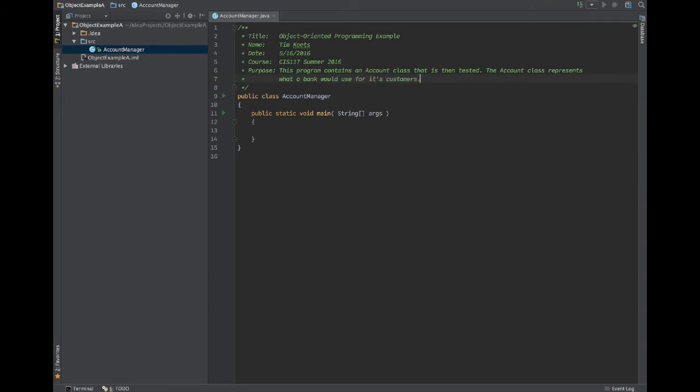Again, it doesn't have to be a super detailed explanation. Just some sort of overall purpose of the program is all I'm looking for there.